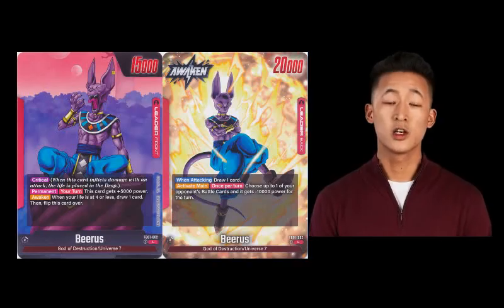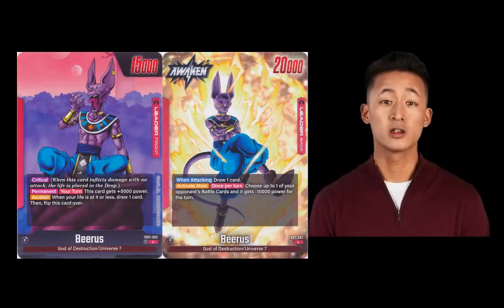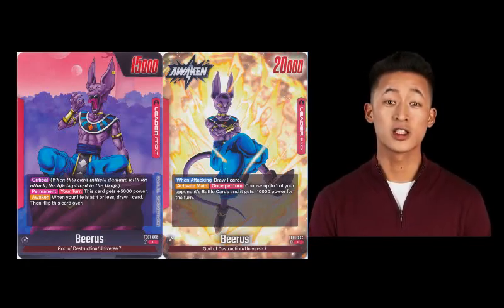Once per turn, you can choose one of your opponent's battle cards and reduce its power by 10,000 for the turn. Here's the critical part. You can only activate this second ability during the activate main phase, which happens before your opponent starts rushing through their turn. If your opponent has a battle card on the field, speak up at the start of their turn and say, "Wait, I'm using Beerus's ability." This way, you can weaken one of their cards by 10,000 power before they start summoning or attacking.